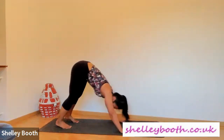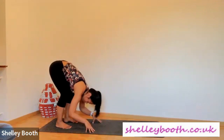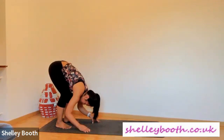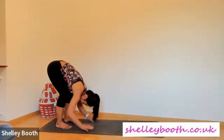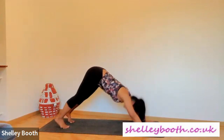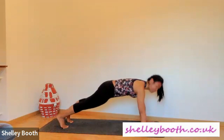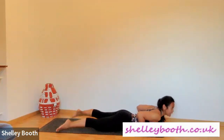Walk your hands to the back of the mat. Allow yourself to fold. Relax through the shoulders. We've just got one more thing on our hands. Walking back to our downward facing dog. Shift forwards to plank. Take your version of vinyasa that you like, just lower to your belly.